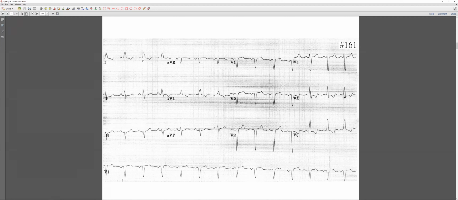I think I see P waves, although they're very, very small. Which leads should you look at for the P waves? Lead number 2 and V1. These are the 2 leads where you see the P waves nicely. Yes, we can see the P waves, but in V1 they should be biphasic. And here they are not, they are negative. But in V1 the P wave can be positive, negative, or biphasic, it doesn't mean anything.